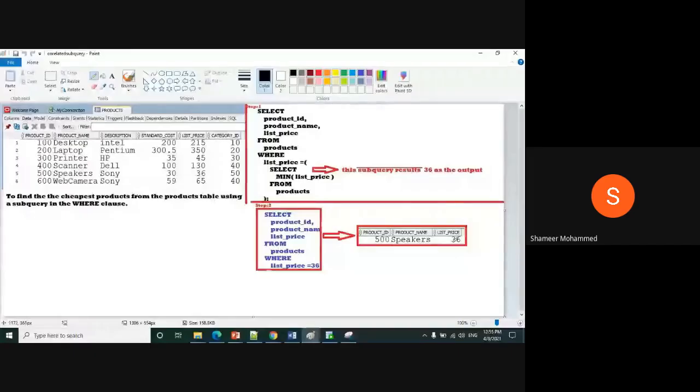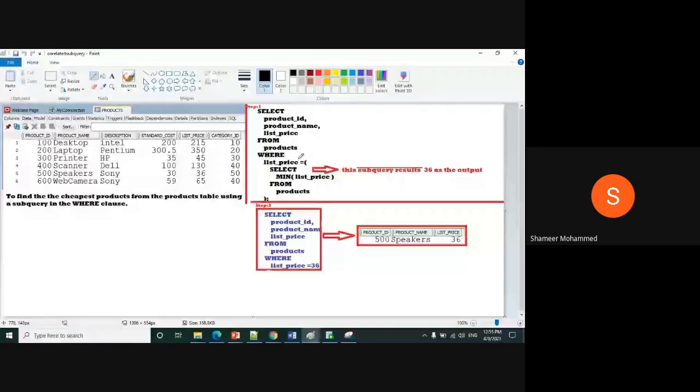So who will know this? The salesman doesn't know this. The buyer doesn't know this language. Who will know? The programmer, database developer, database designer, database architect, database analyst, database engineer. These people know that. You are studying the IT program, software engineer, database engineer, network engineer, so you know this. The buyer and the seller, the shopkeeper, don't know. So you will design such programs in the computer. Press the button, you will get the output like this. Press the button, you will get the maximum price, whichever you want.